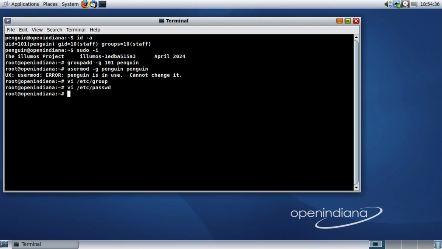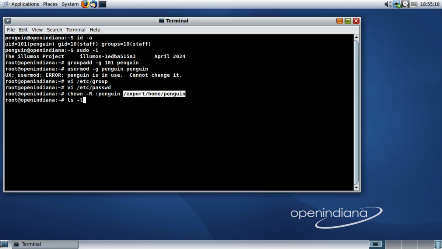To be on the safe side, don't forget to use chown -R, and you write here penguin, and you do it to the home directory. Here the home is /export, not /home like Linux. And you do that using root. So all the files and all the folders, including your penguin home folder, will be owned by penguin, and the group will be penguin, your username. So don't forget to do that. We can do that right now.